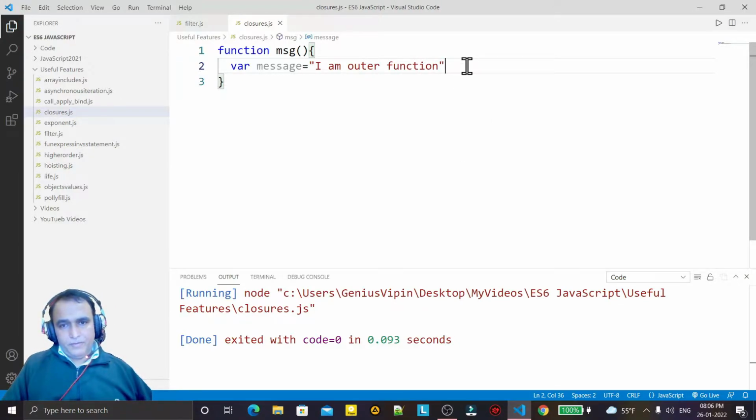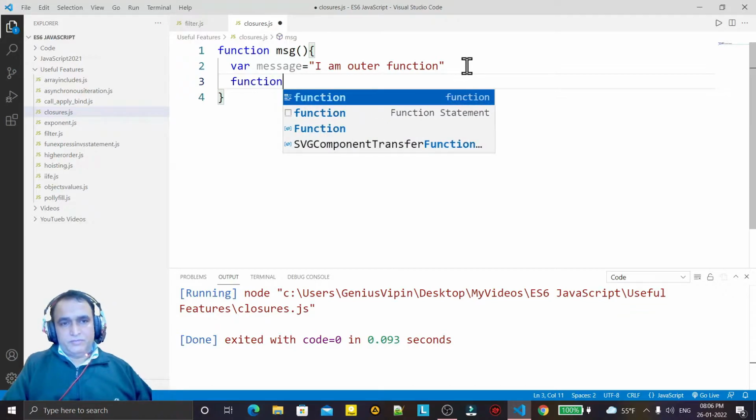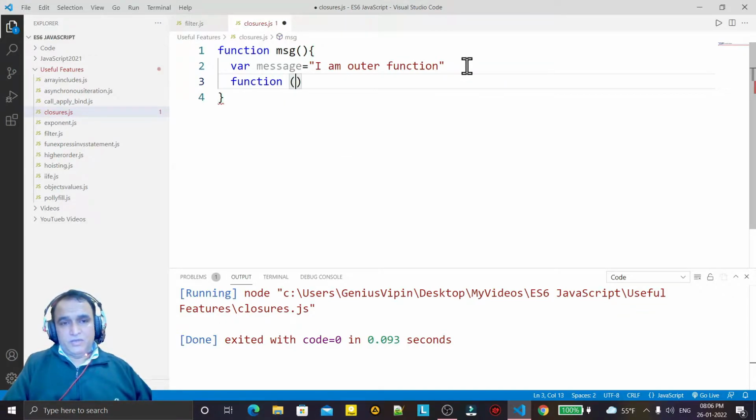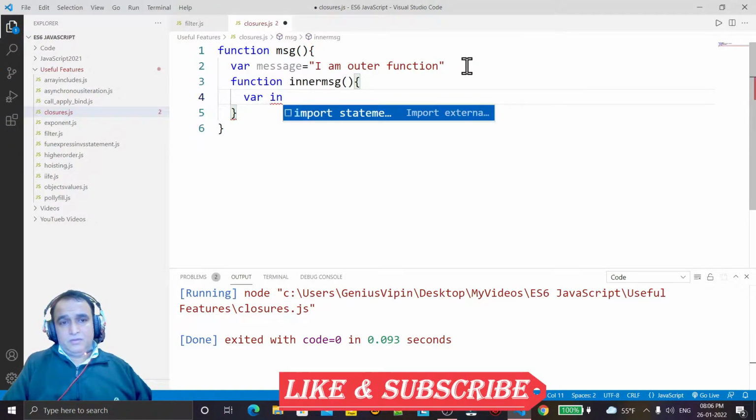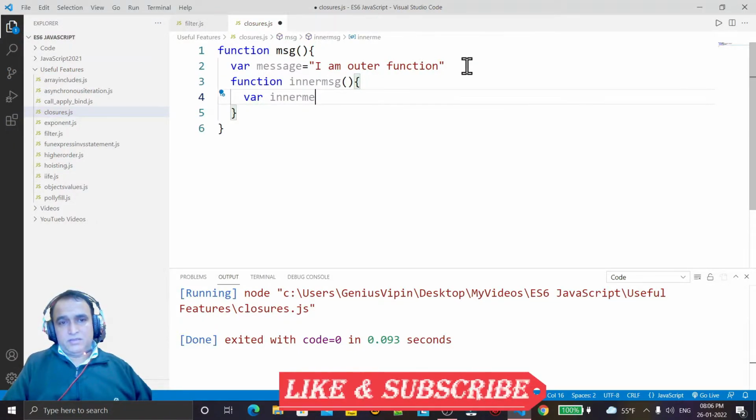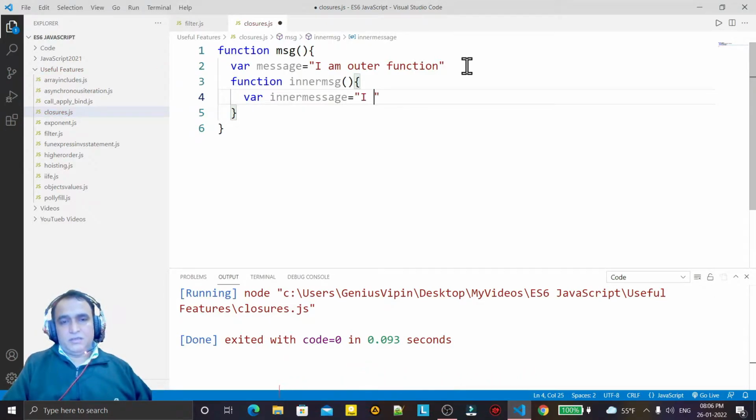Okay, and I create one more function. This is called an inner function, and it may be anonymous or named. I call it inner message, and inside it I write "I am inner function".